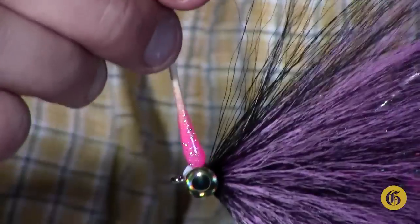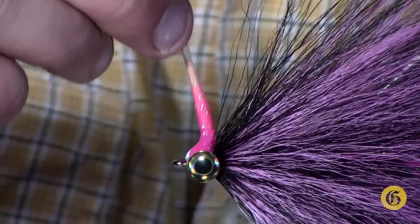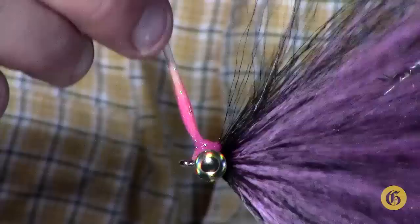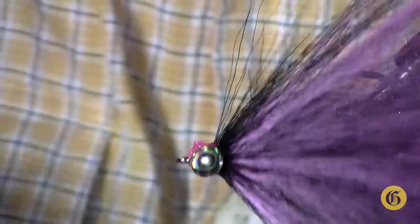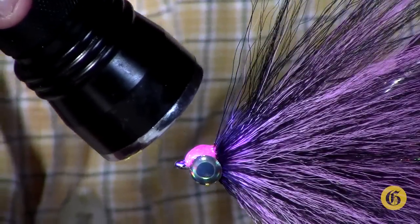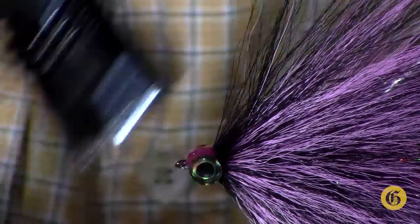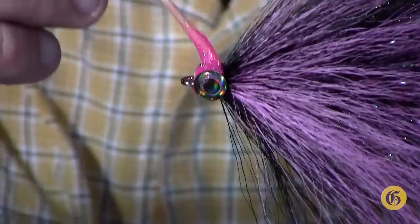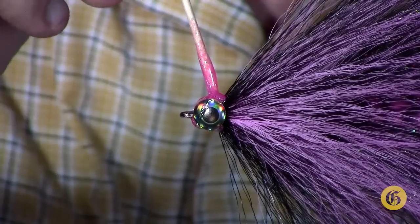Then I'm going to go on the underside. Try to turn that a little bit more. And it's okay to go into the hair fibers and everything. Just helps hold it in. Because what I like to do is try to have a nice round little head. You can use big eyes or small eyes, however you want. Build it up as much as you want. And this will help hold those eyes on that you just kind of lightly glued in.